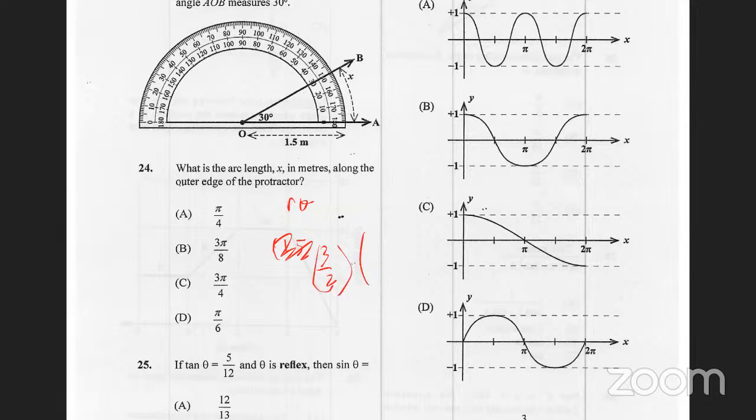Theta will be, remember, pi is 180, right? So that'll be what? Pi on 6. That's 30 degrees is pi on 6, right? So this will cancel here and you'll get pi on 4, I think. Right? Apple. That'll be the arc length. So just convert this to radians and multiply it by r, which is 3 on 2.